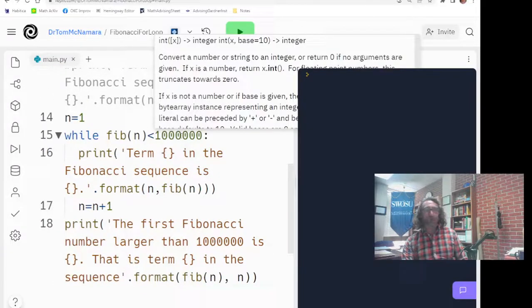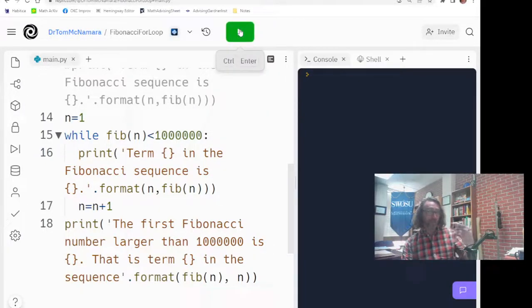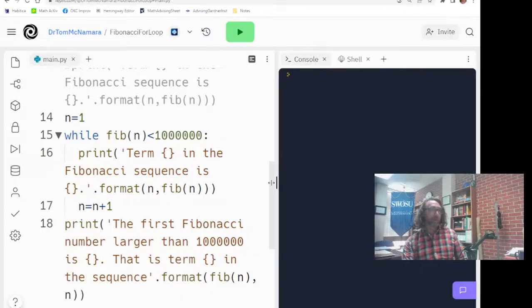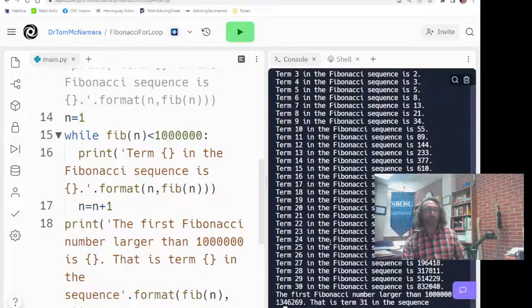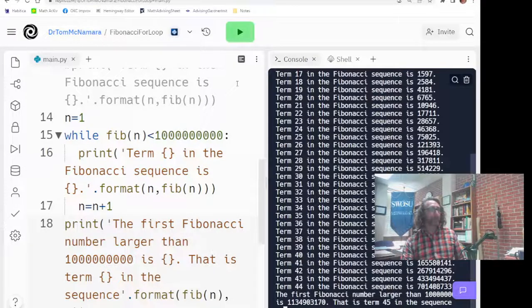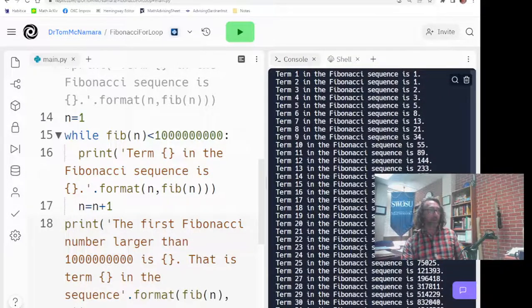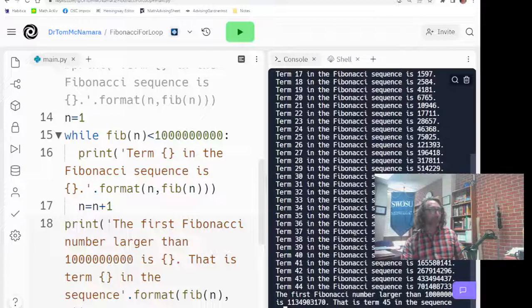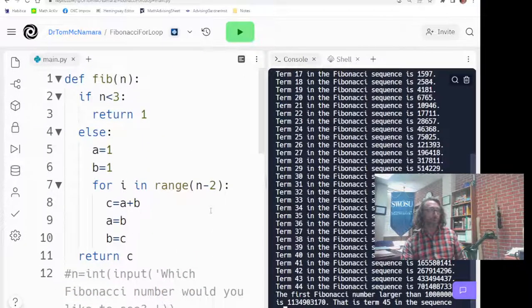So in the previous program, we wanted to find the first Fibonacci number larger than 1 million. And so it started to grind there around 30. Watch how fast this one goes. Oh, so much faster, noticeably faster. I haven't tried 1 billion on this. Let's see what happens. Run it. Oh, okay. See? No problem at all. That was super quick. So much more efficient code, but a little less intuitive than the code that we saw in the previous example.